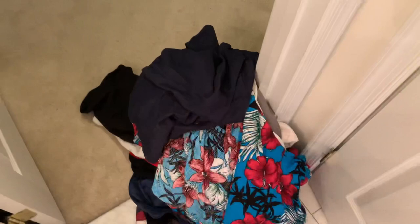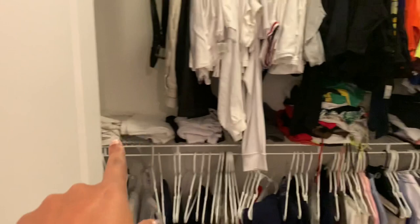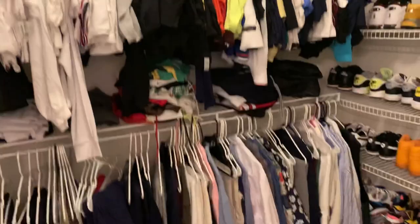Okay, y'all, so this is how far we got with Ronnie's closet. He doesn't want to part with anything. He is worse than a woman, literally. This is the sad pile that I got, and that's only from going through that shelf right there in this small section behind the door. He wouldn't let me near his shoes at all, and we didn't do any of the hanging because he said he just doesn't feel like it. We didn't go up there. But the thing that drives me crazy about his closet is he would have these two-piece sets that he wears on vacation.